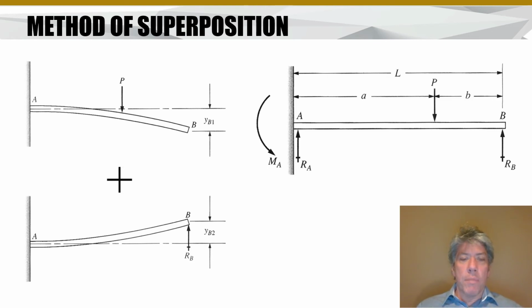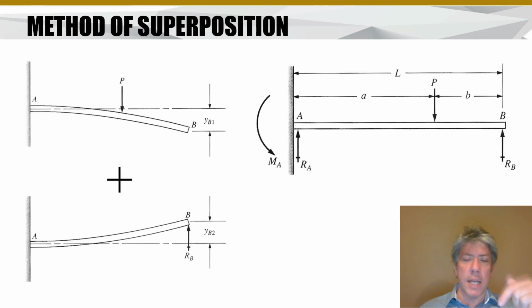Now with the method of superposition, what you can do is consider two separate beams that are not statically indeterminate. You can use that and put them together to represent a beam that is statically indeterminate. So we can either use the statically indeterminate solutions, or we can use the statically determinate solutions. Now how would we use those? Because if the beam is supported out at the end, what does that mean? Well, the end can't deflect, right?